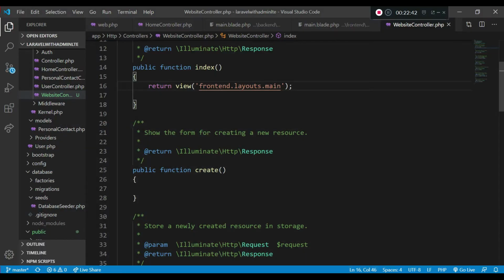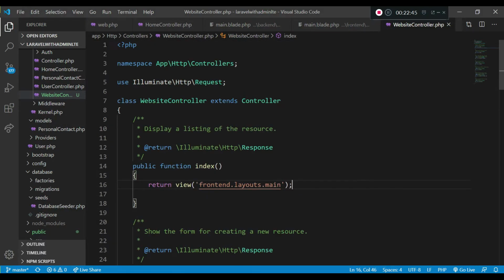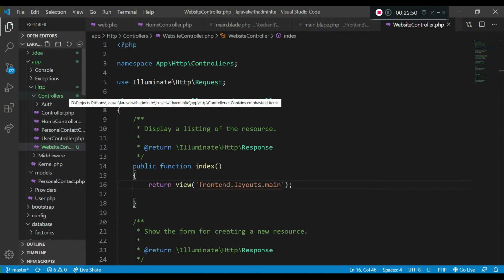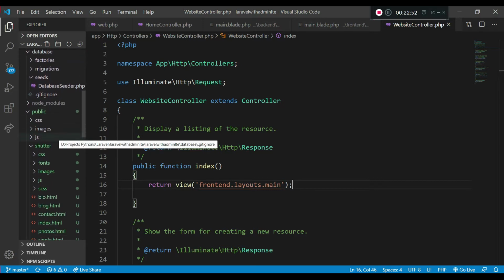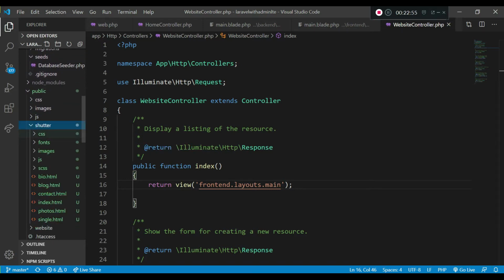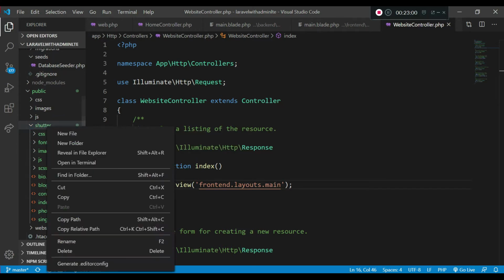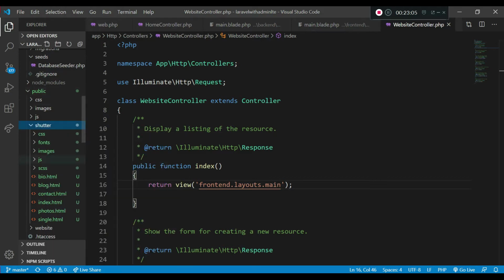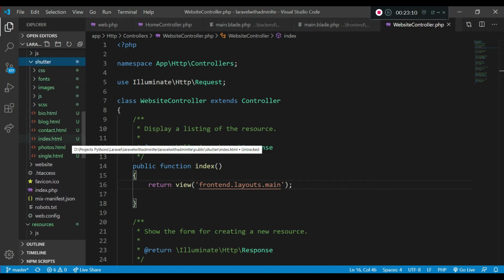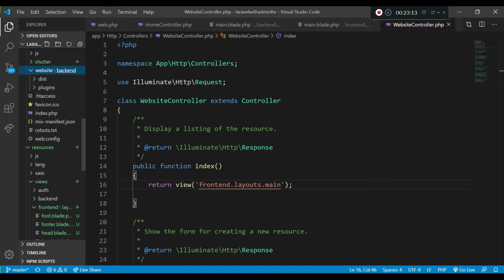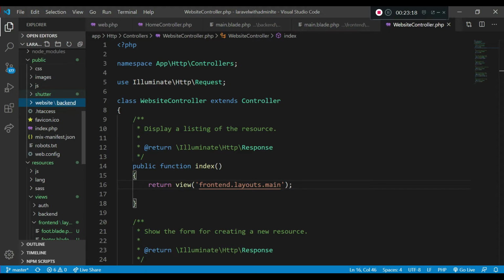So let's go to the public folder, and we have this shorter one, so we need this CSS. Let's not copy everything, let's just leave it here. If you want to copy it here, make a new folder and copy it. For me, I will just leave it like shorter, maybe it will be easy for me too.